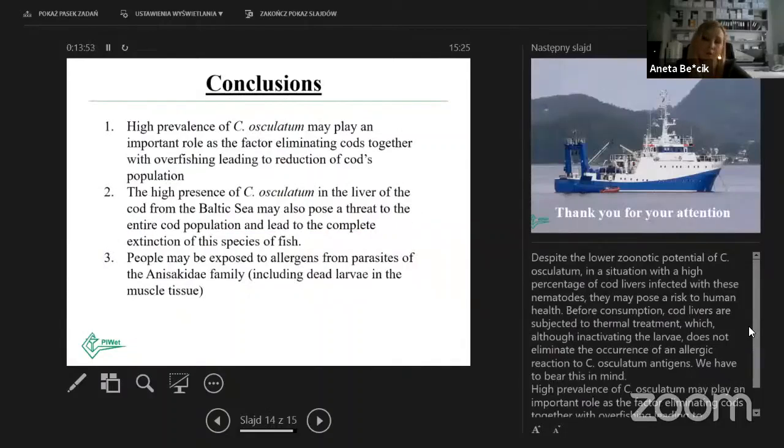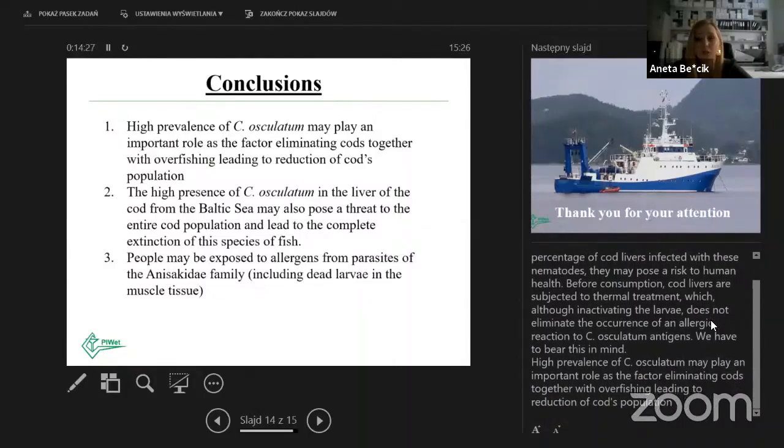So, conclusions. Despite the lower zoonotic potential of Contracaecum osculatum, in a situation in which a high percentage of cod livers are infected with these nematodes, they may pose a risk to human health. Before consumption, cod livers are subjected to thermal treatment, which, although inactivating the larvae, does not eliminate the occurrence of an allergic reaction to Contracaecum osculatum antigens.